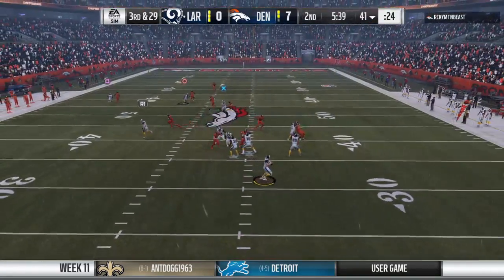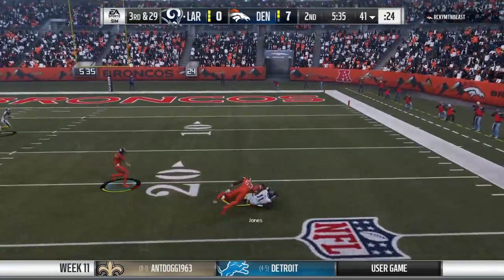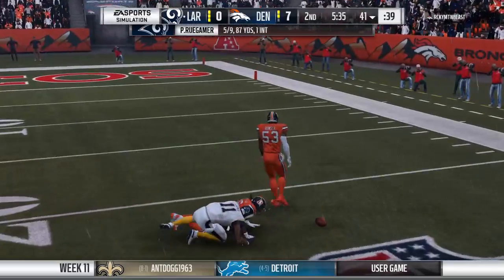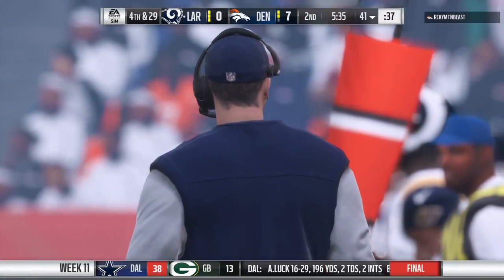Here's a play fake as they set up to throw. Sliding out of the pocket. Looking downfield for Jones. And incomplete. The contact made the ball roam free and brings up 4th down.